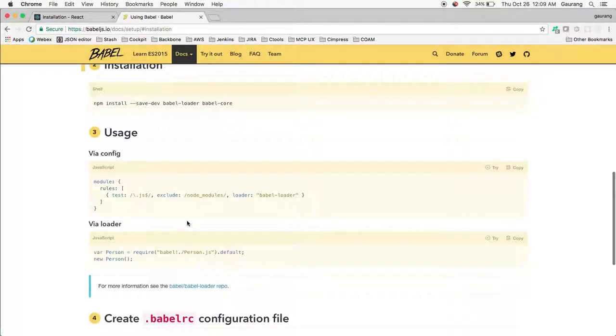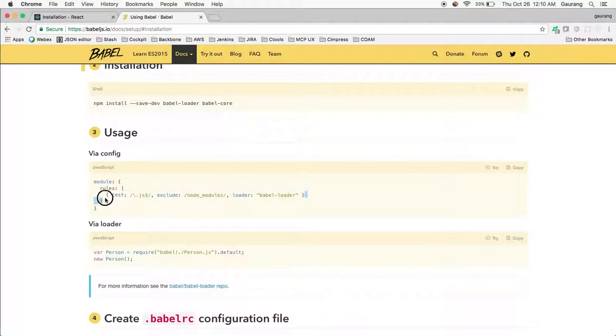One more thing you have to do is to use this Babel loader. We have to write a rule in the module section of webpack.config.js. This means any file having JS as its extension is going to use Babel loader as the loader. For example, for CSS we use style loader and CSS loader, and for Sass there's CSS loader and Sass loader. For the JS extension, there's Babel loader, because we want to make it compatible with React, and React uses the transpiler Babel. And we are going to exclude node modules.